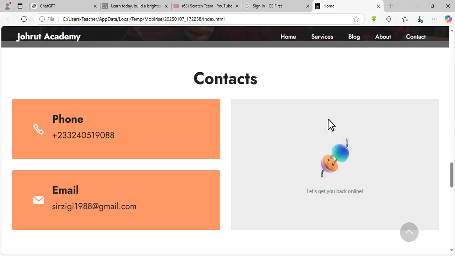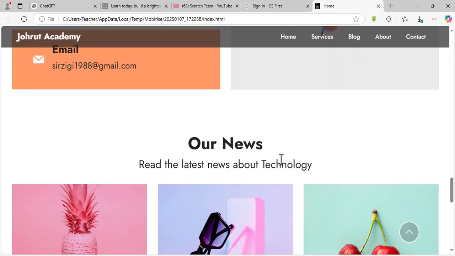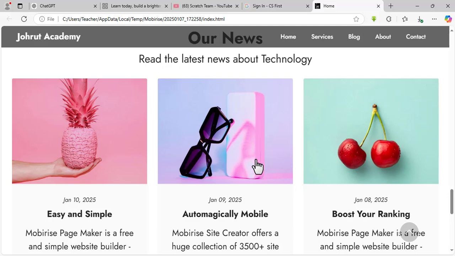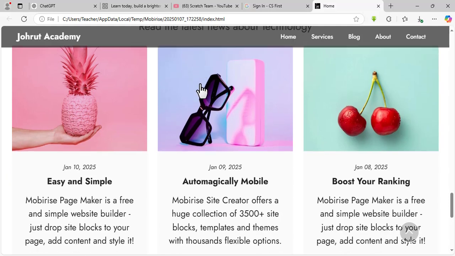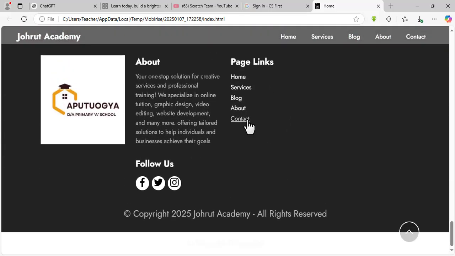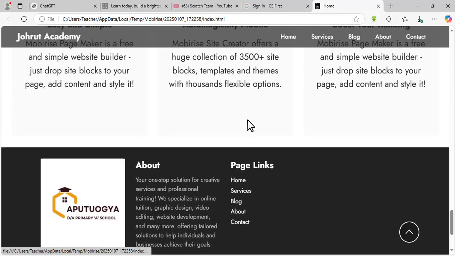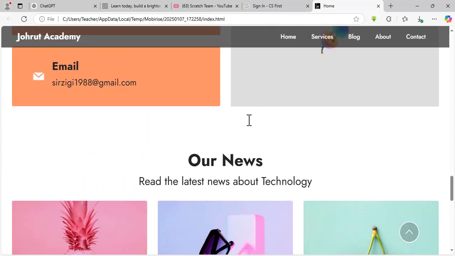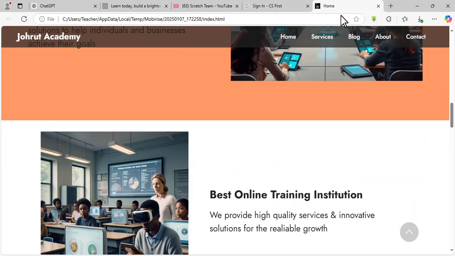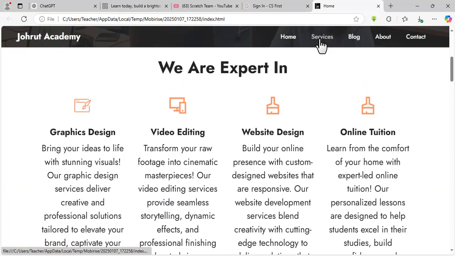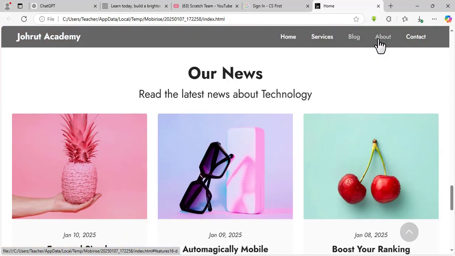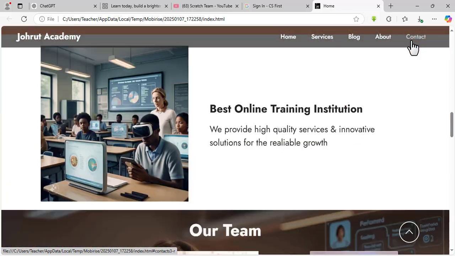Then this section is the map. When I go online, you see that the map will be showing here. This is also the blog section where you can post your blog messages. Then you also have the footer here. So this is the kind of website that we are going to learn how to create. It is a simple website. If you click on the navigation buttons here, it will send you to sections of this page.